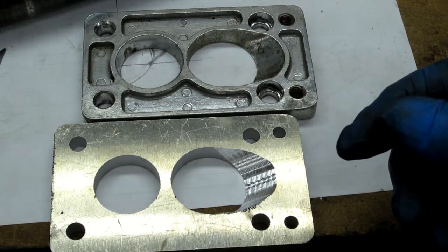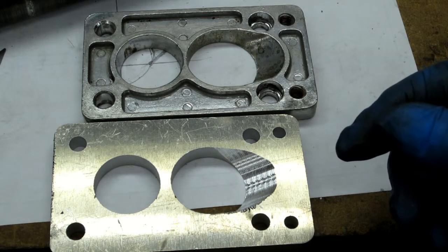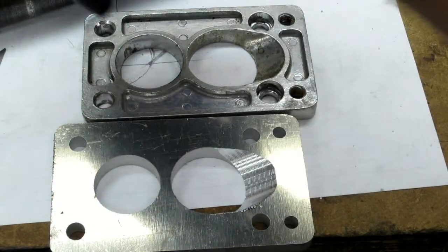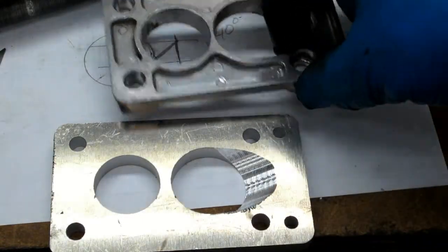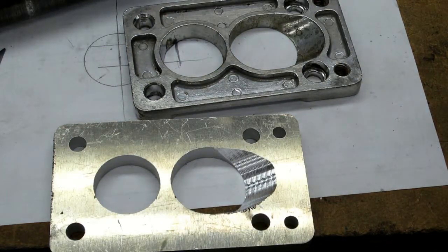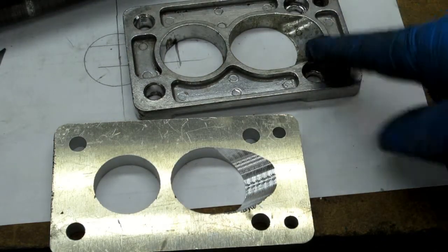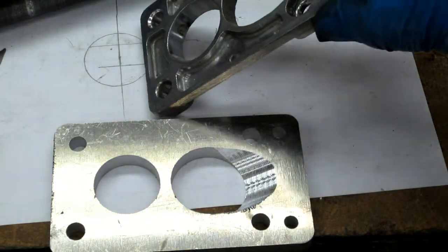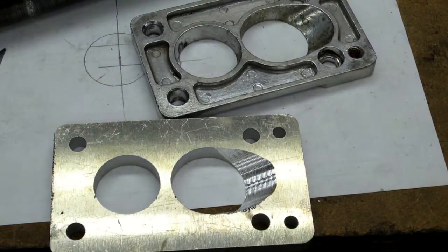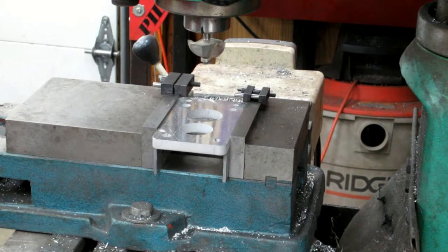That'd be a whole lot harder to do. Not quite sure how to do that. It's not a step, a taper. They're angled in. If I could mount that on the rotary table at that angle, then I could just ratchet that around and no big deal. That might be the way to do that too, clamp it on the rotary table. Clamping it on the rotary table would be a royal pain in the ass. That would be a hard setup. So I don't know, that might be it for playing with that today. Forever, for that matter. Who knows? Well, we will see what happens.